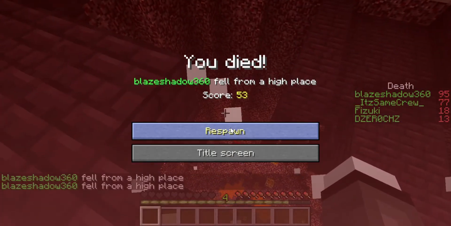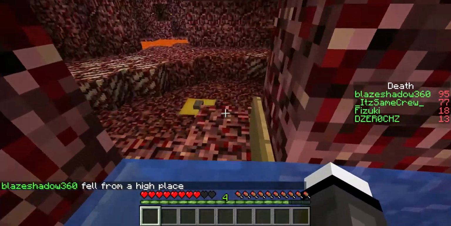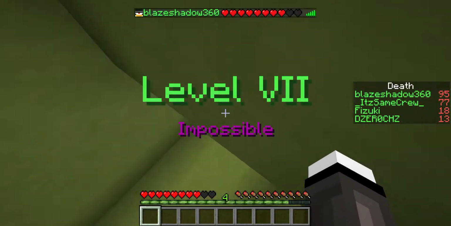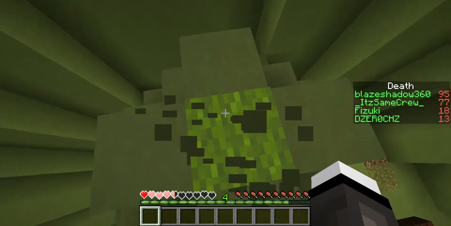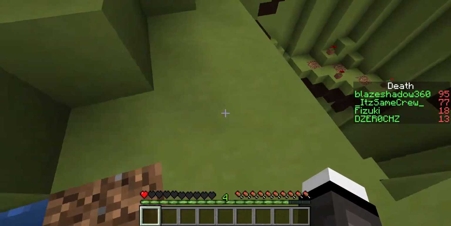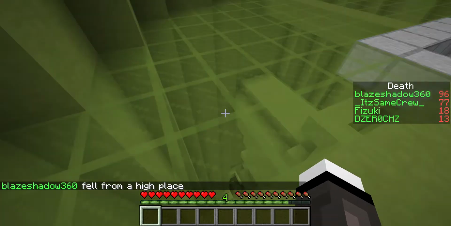Okay, now we just gotta get there. Okay, let's see. Let's go. Okay, we did it! We finally did it! Now, oh boy, impossible. I don't like that word. Okay, let's see. This does not look like a very easy thing to do. However, there's some fake water right there. At least we know that's fake water.